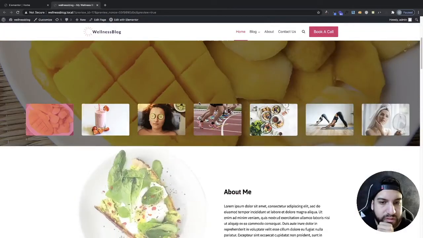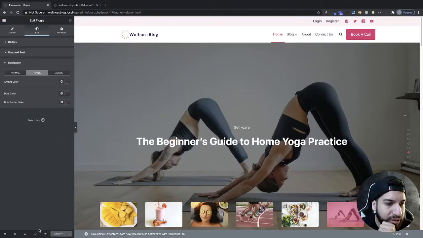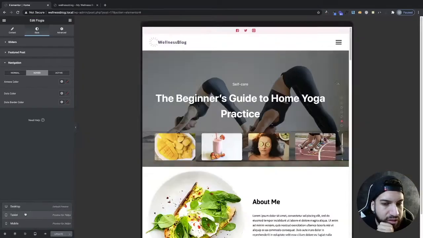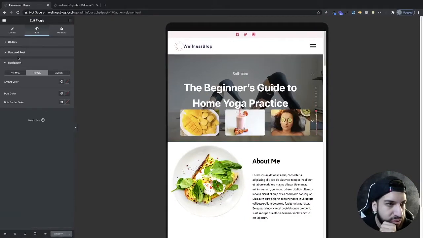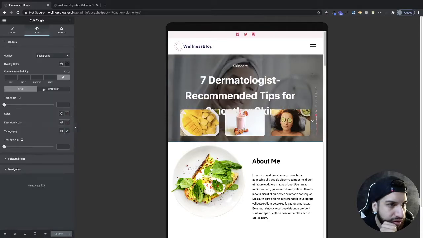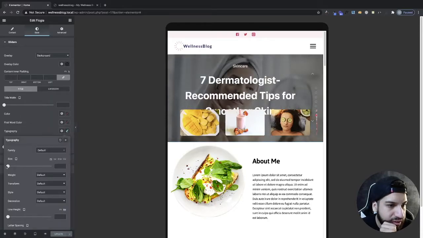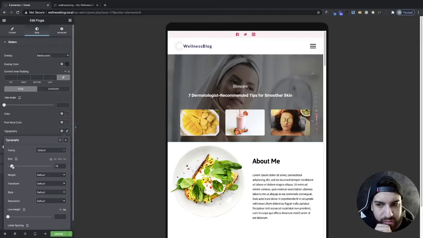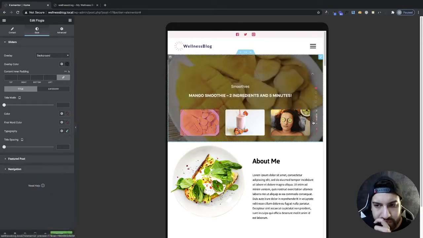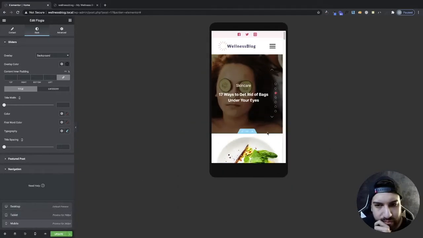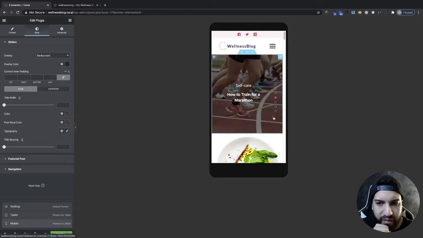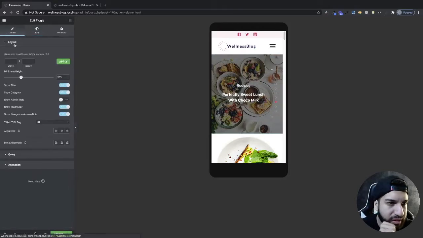There we go. Now this one is easier to optimize, to be honest. On mobile, I feel like it's a lot cleaner. So we can just go to our slider here, and we can adjust our text, make it a little bit smaller. I think that's fine. Then we can go to mobile, and it just removes it because it's not really going to fit. So they just have it as this. You can remove these arrows, to be honest. I feel like I don't really need those arrows.